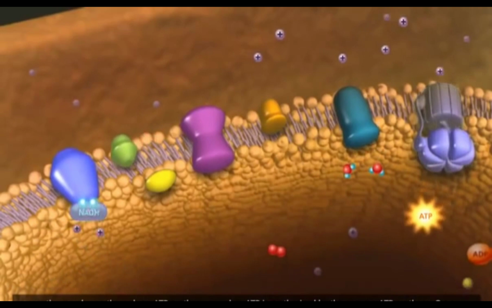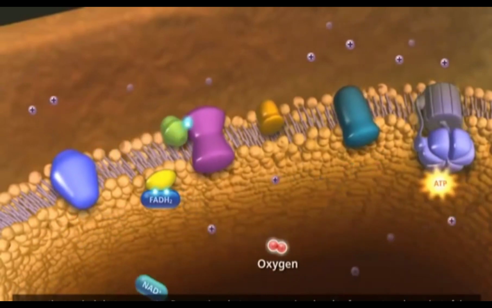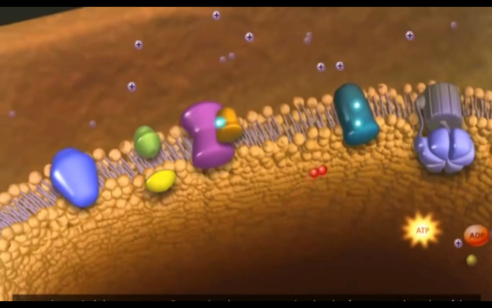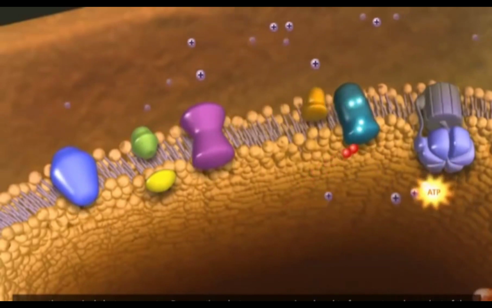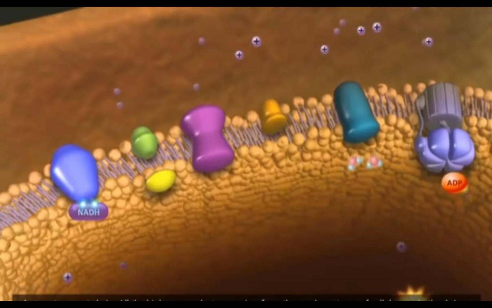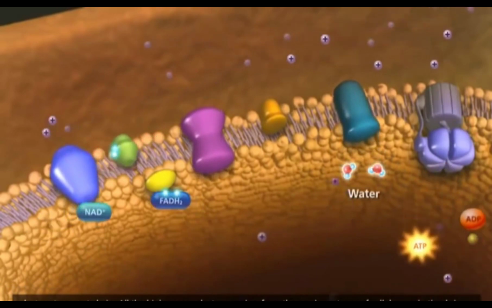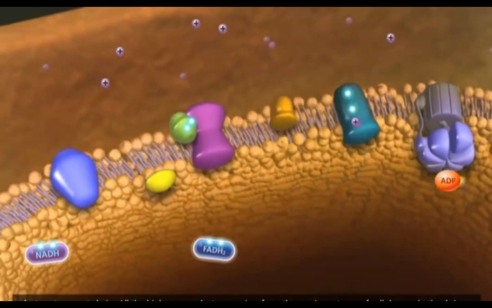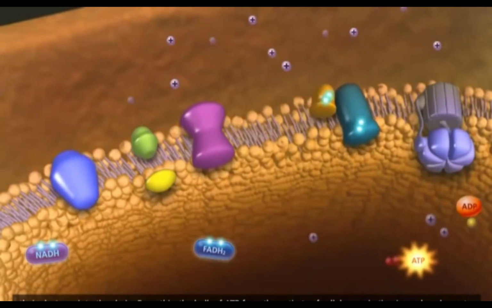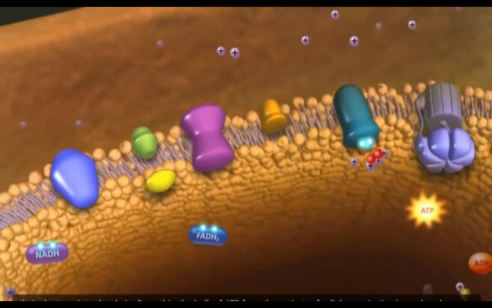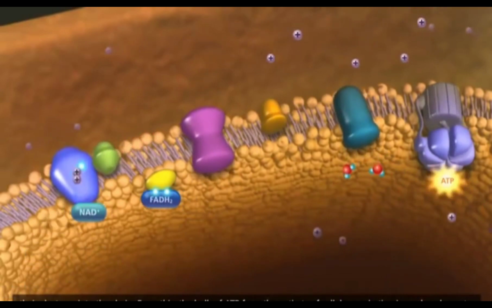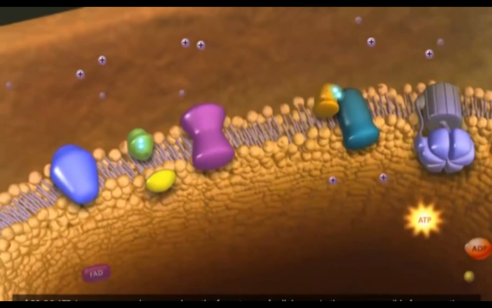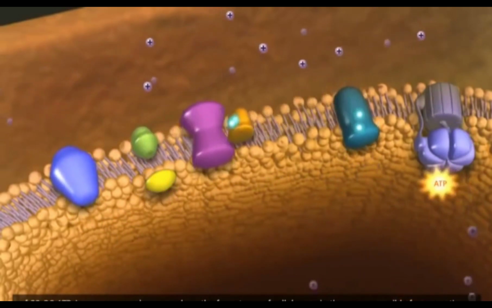Oxygen acts as the terminal electron acceptor. By accepting electrons, oxygen is reduced to form water, a byproduct of the electron transport chain. All the high-energy electron carriers from the previous stages of cellular respiration bring their electrons into the chain. From this, the bulk of ATP from the entirety of cellular respiration is produced. A net of 32 to 36 ATP.